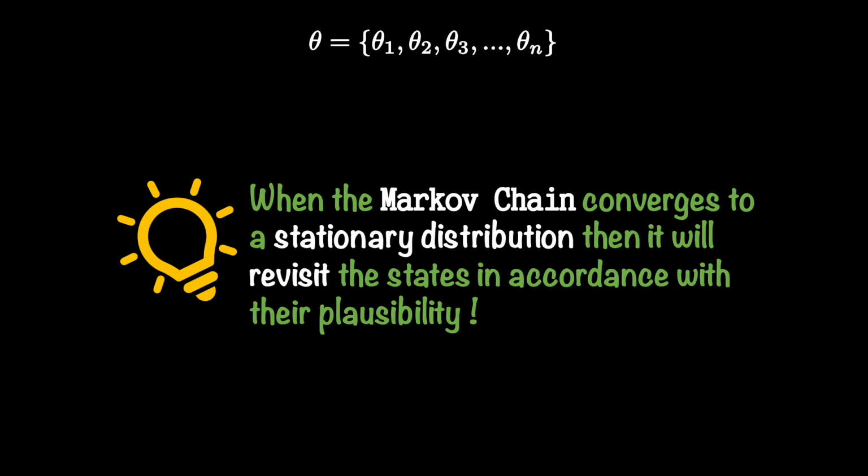And this is where we want to leverage the Markov chain's property of stationarity. Once we have created a stationary Markov chain, we will run through it many times and record the samples. The number of samples that we will record per possible value of the parameter will come out to be in accordance with their plausibility. By doing this, we would have approximated the distribution of parameters in our Bayesian formulation, and more specifically, the posterior distribution.